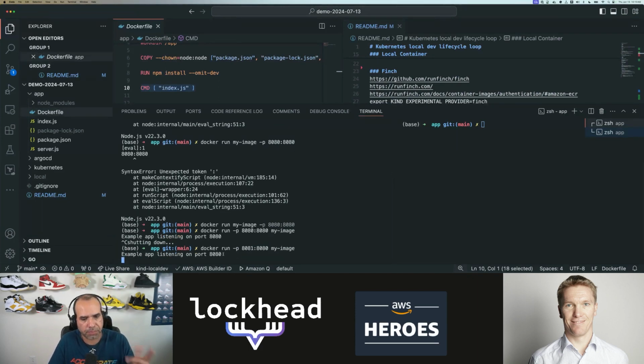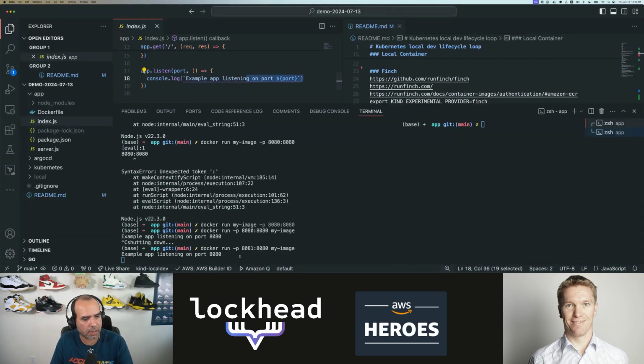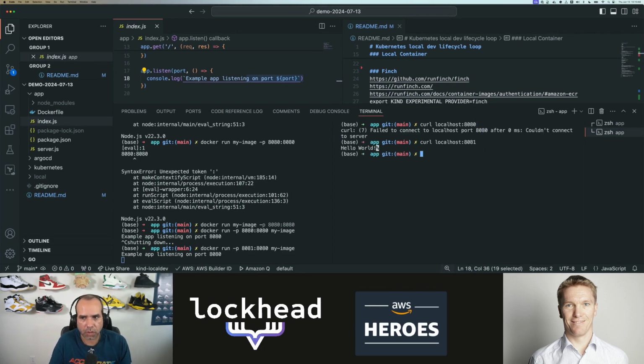Sometimes what happens is in your application I set the port to 8080, and I have a print statement that says I'm listening on that number. And yes, I'm listening on 8080, but I told Docker to expose it on my laptop on 8081. So if we run the command again, that means if you do a curl, you would need to go to 8081. And then you go to 8081 and it says hello world.